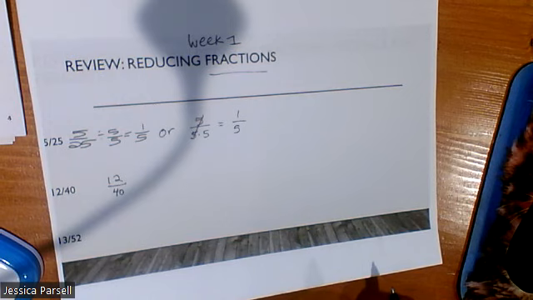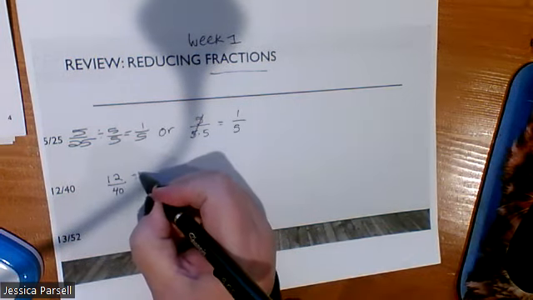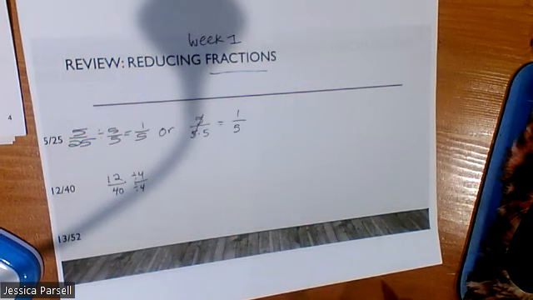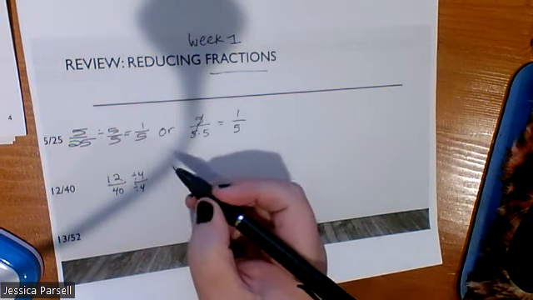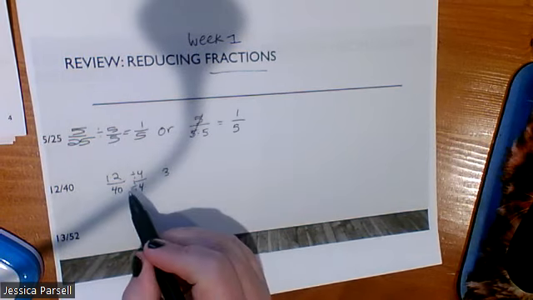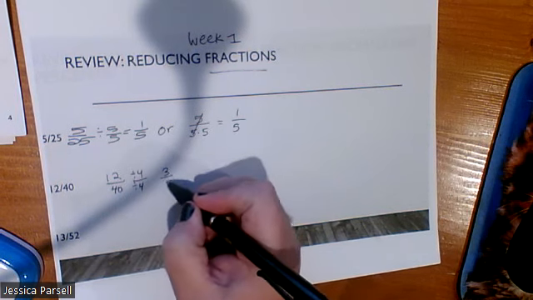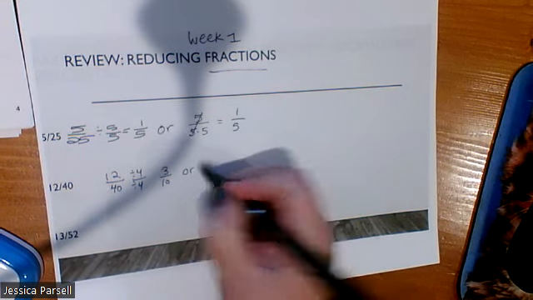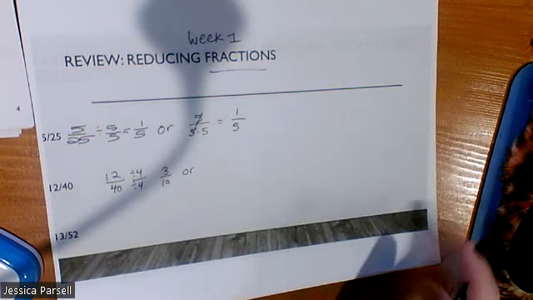Okay, so if you're back, the first thing that I thought about with 12 and 40 was just attacking by dividing by 4 on the top and the bottom. So 12 divided by 4, we know is 3, and 40 divided by 4, we know is 10. So that's like the cleanest, simplest way to go for it, but you can kind of go a different way. There's always a different way to skin a cat here.